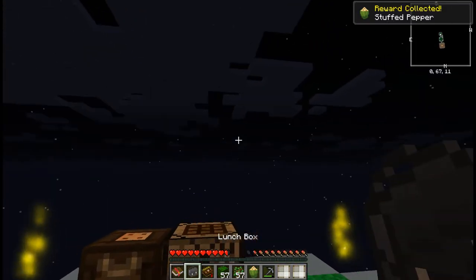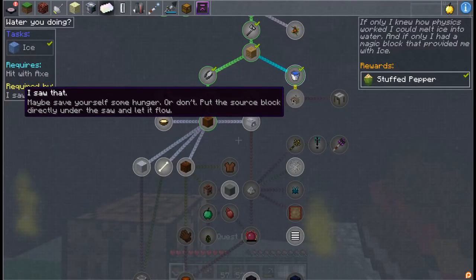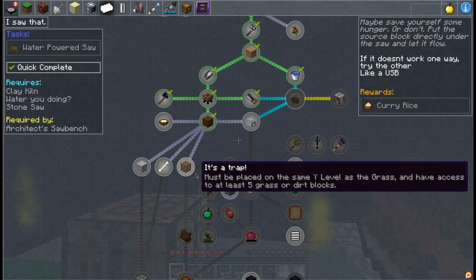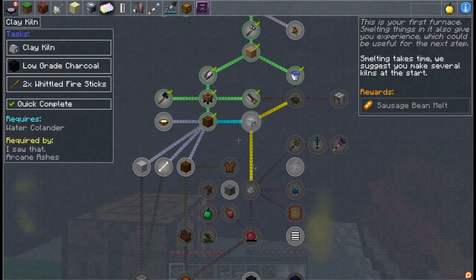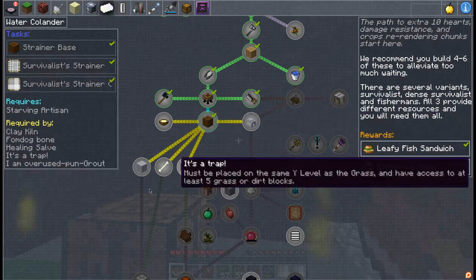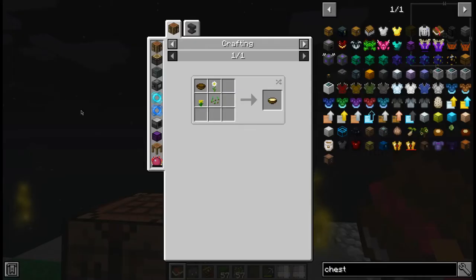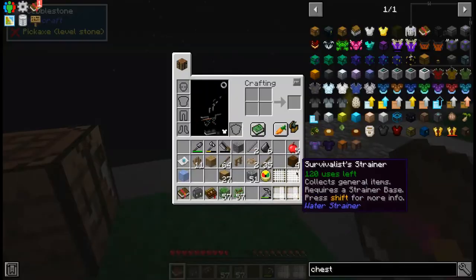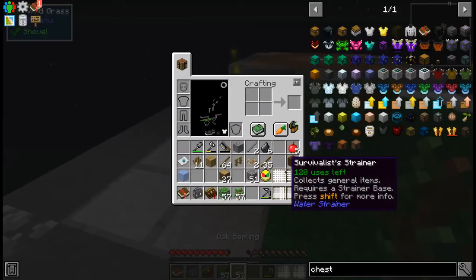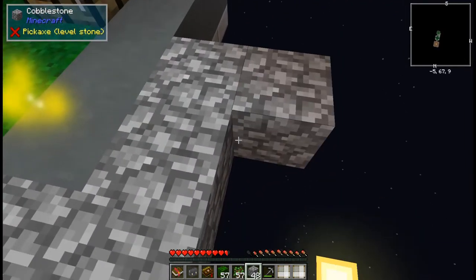Stuffed pepper. Okay. So I need the clay kiln. Okay. Healing salve is made with... okay, I don't have that. I need to strain water. Generate items while in water. I still need to make a pool of water, but I'm not going to use that spot. Well, I'll make it bigger. I'll make a bigger pool of water than what it was.